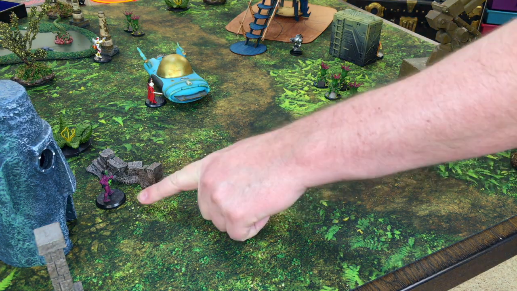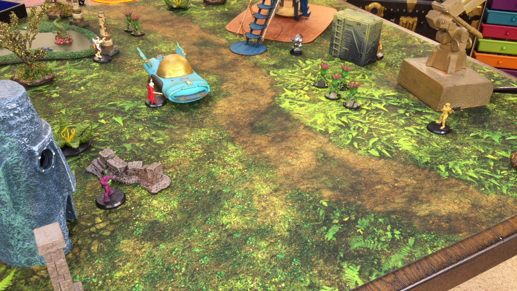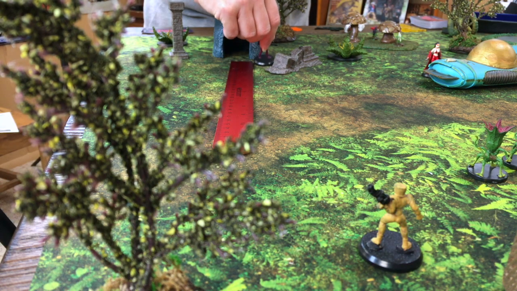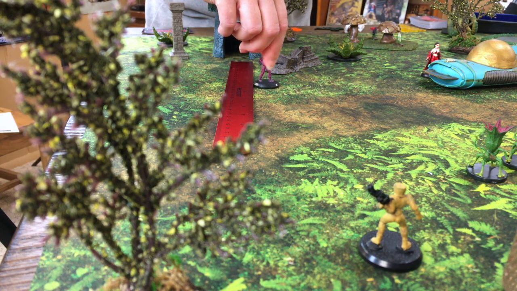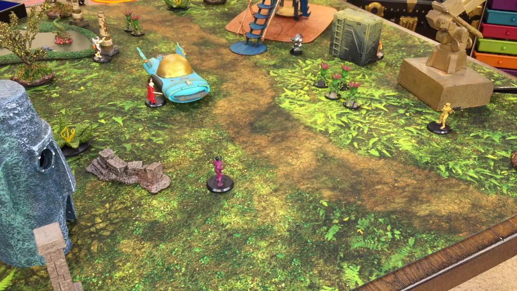So Deputy Snurg is going to move a little bit closer to Plutonia. He doesn't have to move very close. He's probably within long range right now, but I'm going to try to get into short range. Long range is 32, short range is 16. I'm going to just move him to there. Okay, so he's moved a little bit closer.